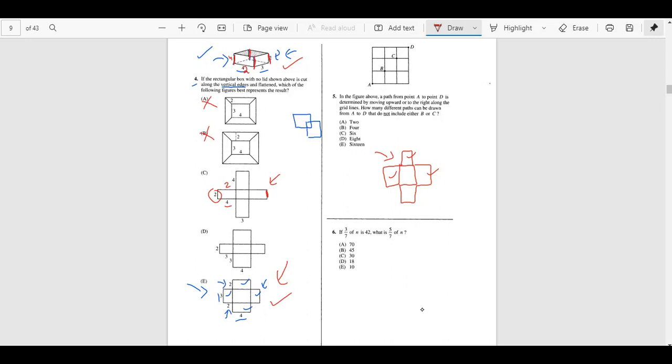Again, here we have 2 here, but we need 2 here because only then, just imagine you will pick this side up and this would be the vertical side. This would be the height, and this should be 2. So clearly E is the answer because in E only we have 4 here, right? 3 here, so we have 2 dimensions correct, and 2 here. If 2 is here, this means that this is the vertical height. Okay?